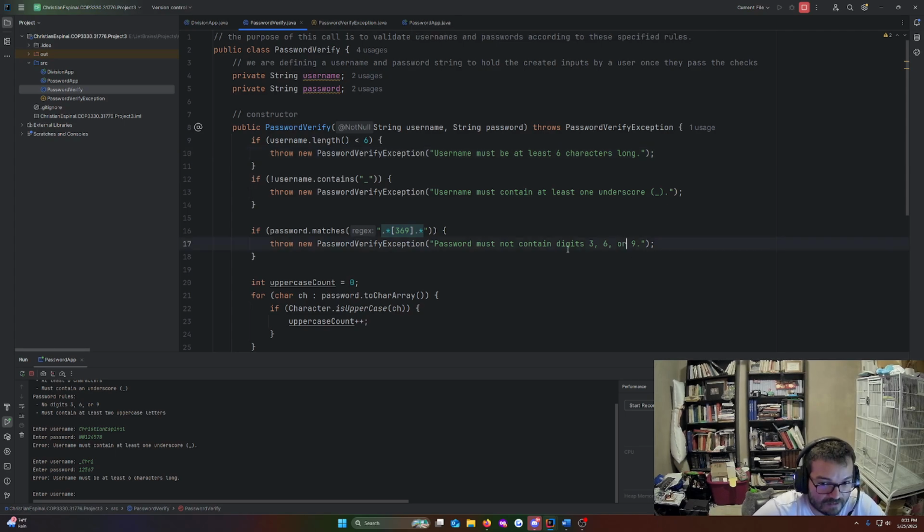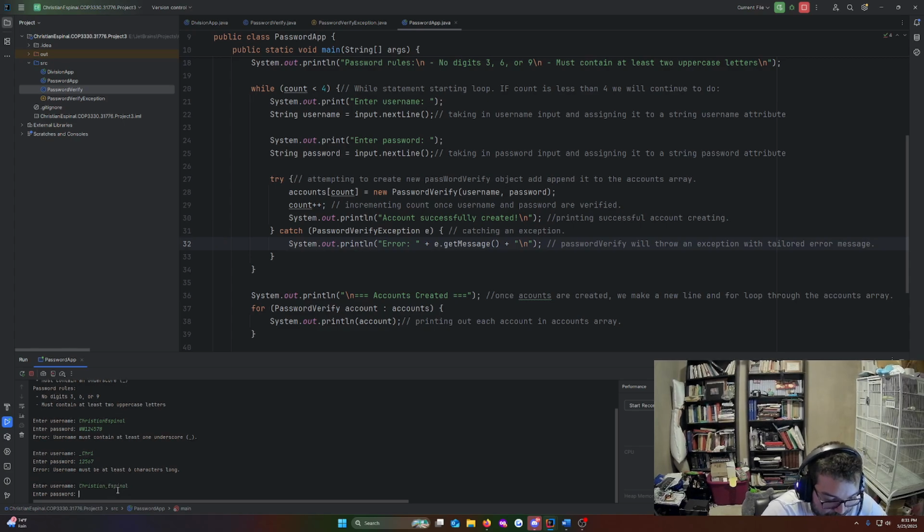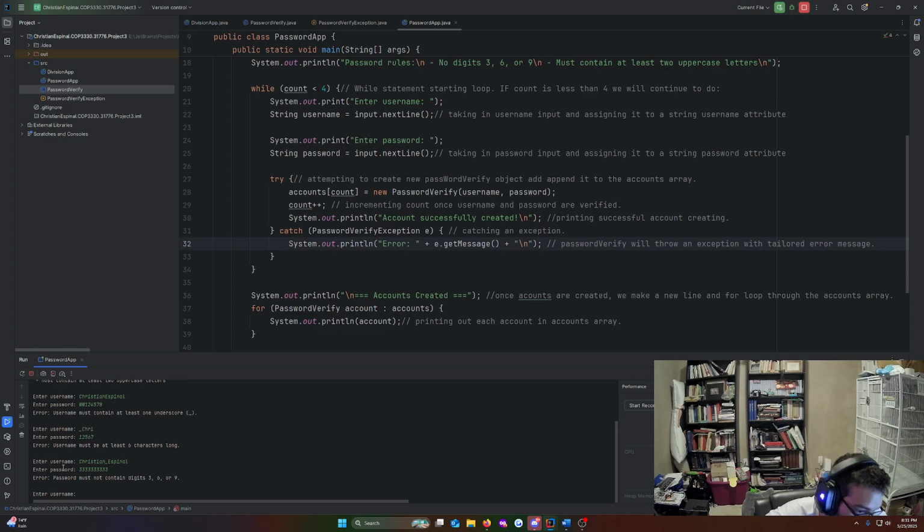All right, and finally, let's put in a password with 3, 6, or 9. Let's enter this username, Christian underscore Espinal, and let's just do 333333333. Yep. Password must not contain digits 3, 6, or 9. That's why. Right?